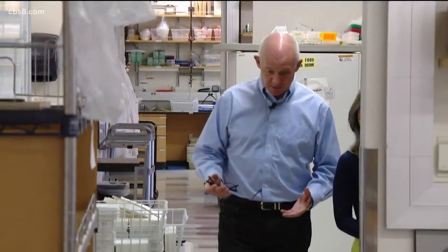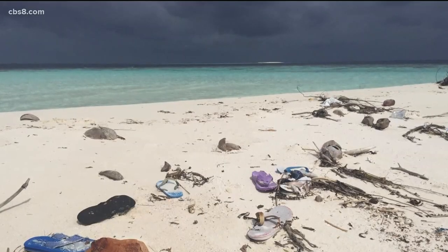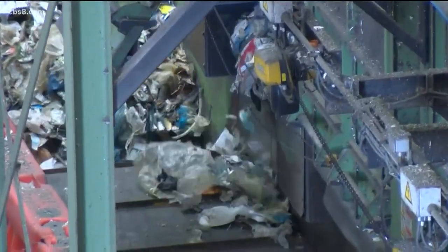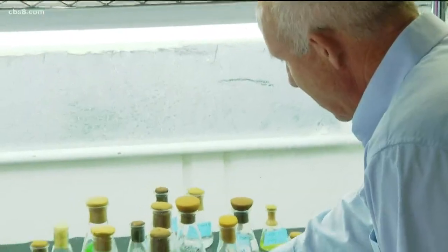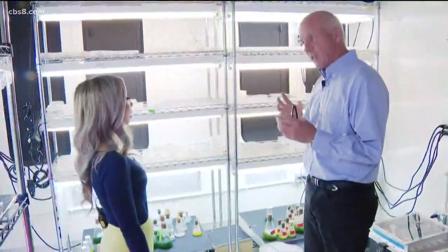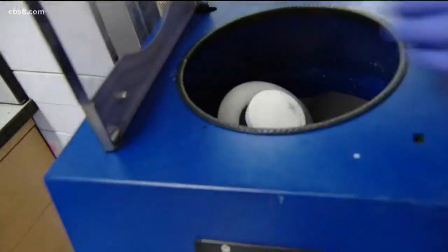Because if we look at this planet and sort of what we've done to it over the last 50 years, I think everyone recognizes we can't continue to live the way we are. These are the green algae actually growing. Using algae oil, the flip-flops are not just a single oil — we have to actually mix several of them together. That's our secret sauce.